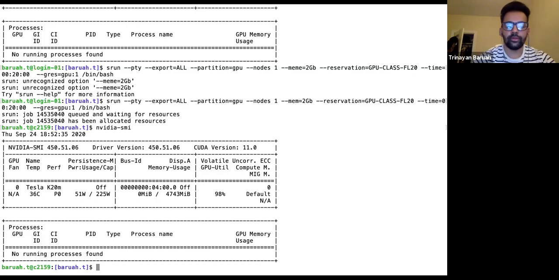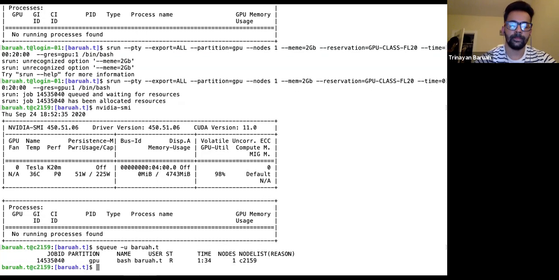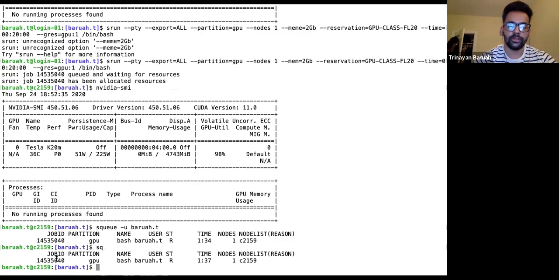Now if I take a look at squeue again, or even the short form, you can see that I have been allocated a job ID. This is my node that has been allocated, 159. I have so far run for this much time. And since I asked for 20 minutes, after 20 minutes it's going to expire, and then I might have to ask for a new node.